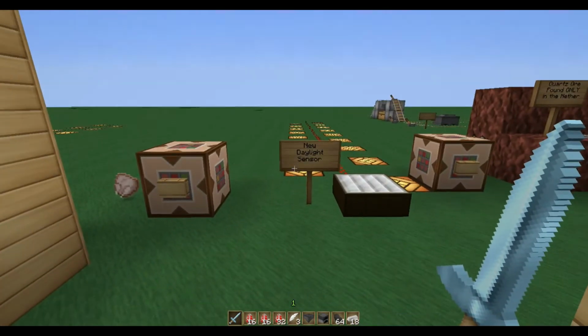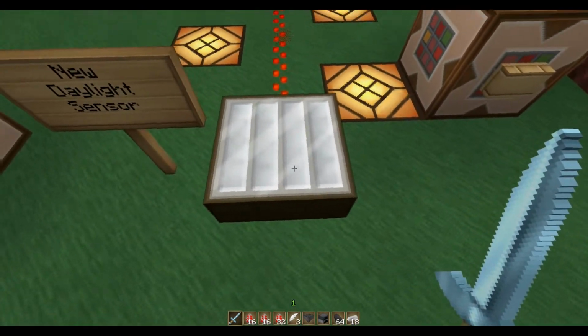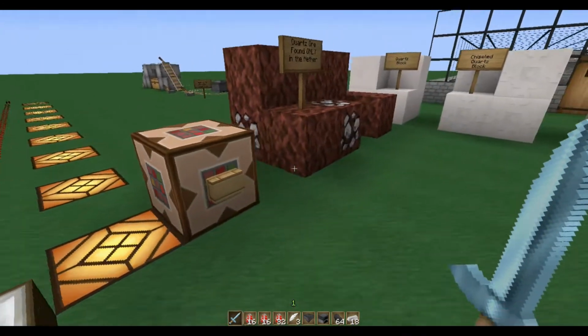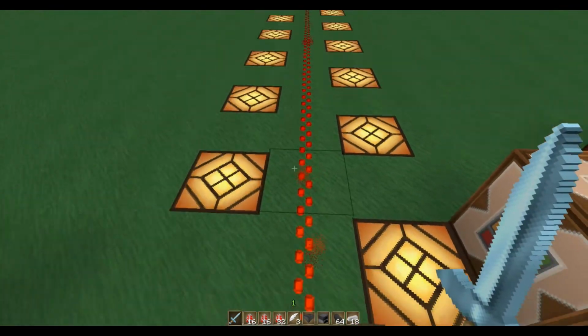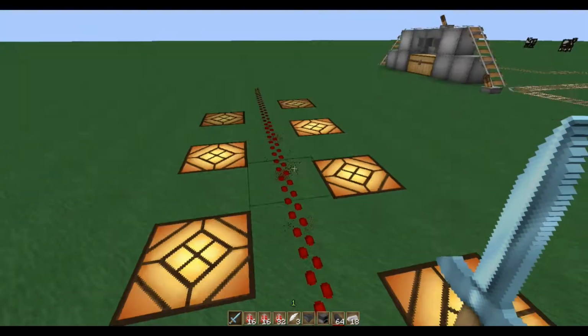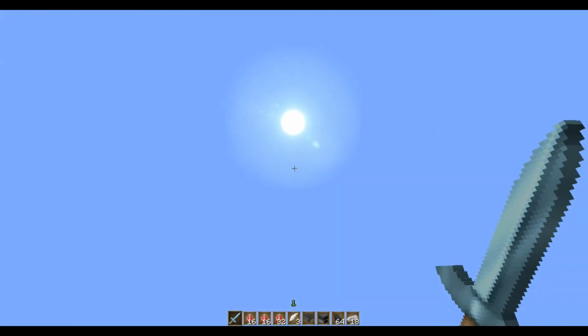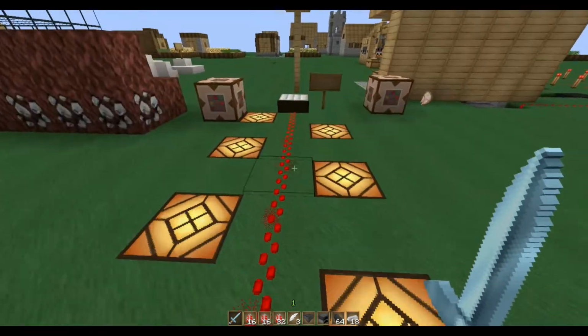Now for one of my favorite kind of new redstone enhancements is the new daylight sensor. You have to craft this now with one of the new ores, the Quartz ore. You'll find those in the nether. But what it does is detect daylight. So being that it is like high noon right now, you've got a full amount of light, so it's powering this as far as it can go.